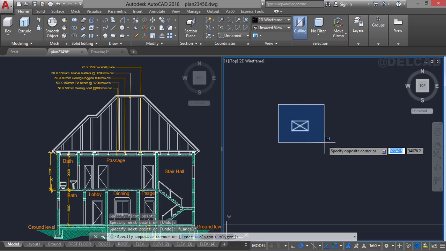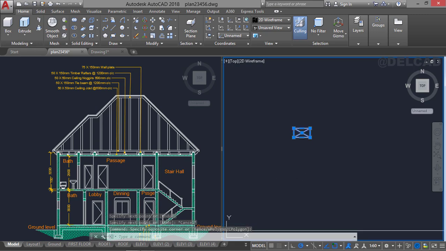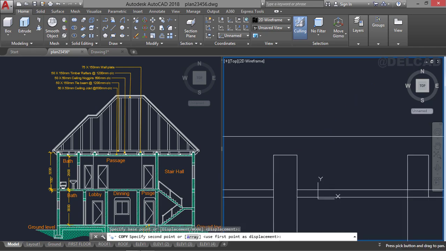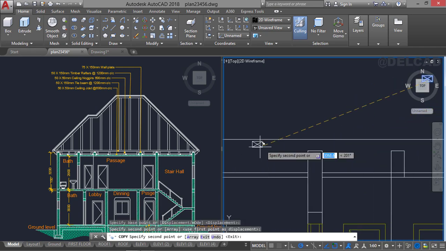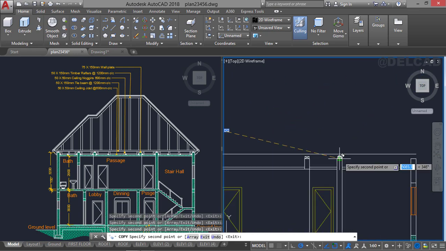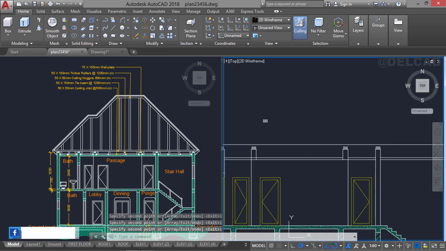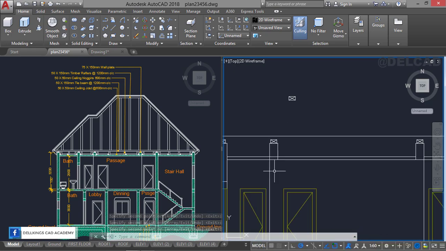Then we can copy this to the various tops of the wall. So right click, copy selection, and then after that we can press enter. Now we have one more trimming, so we trim this line.